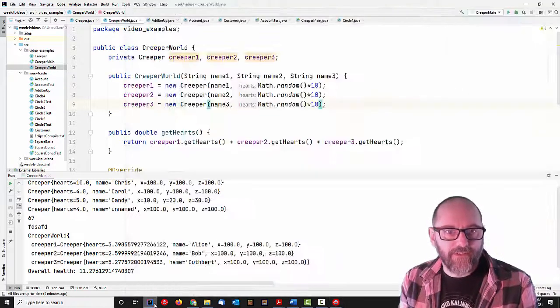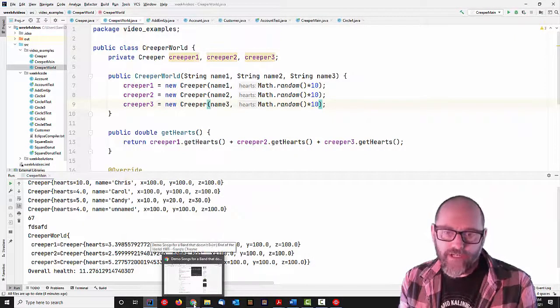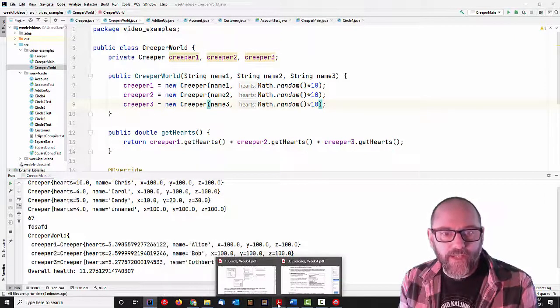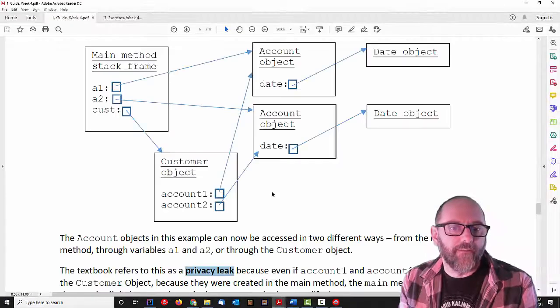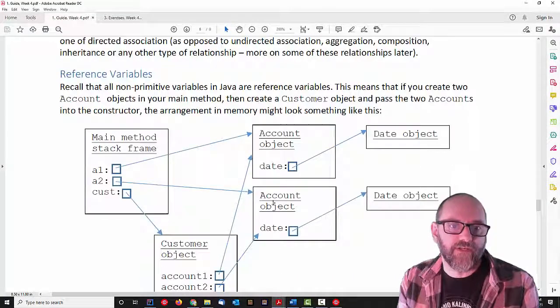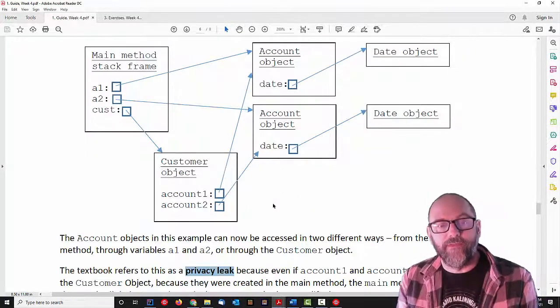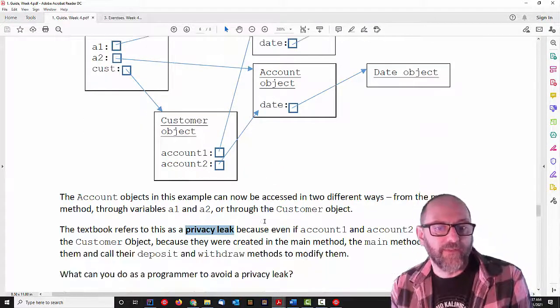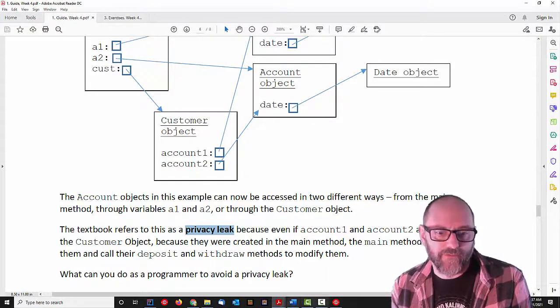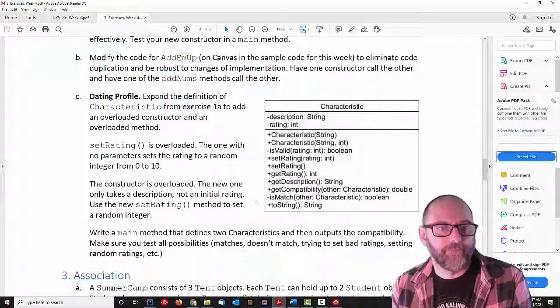Okay, that's all I wanted to say about association. It's a really important relationship. The other relationship we're going to look at is inheritance, but some people say that association is actually more important than the inheritance relationship, even though it's not typically considered one of the pillars, but it's an important relationship.